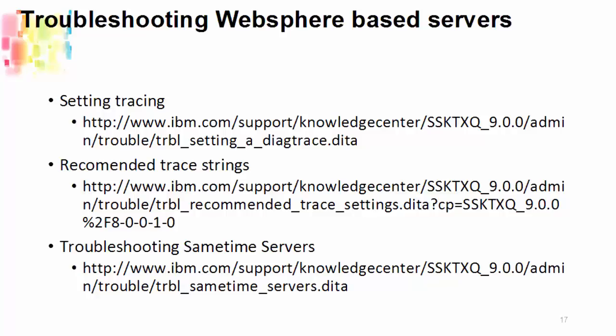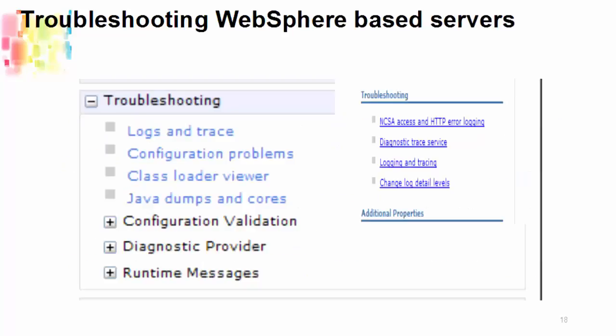So on the next slide, when you're in the UI of the WebSphere system console, in this particular case, I'm really talking about the WebSphere part of it versus the little portion underneath the Sametime side. There are a couple of different ways that you can get to the troubleshooting section. On the left-hand main menu, there is a troubleshooting section, and then you would click Logs and Trace or Java Dumps and Cores, and then you would pick the server you want to work with, and then that would take you to the next menu.